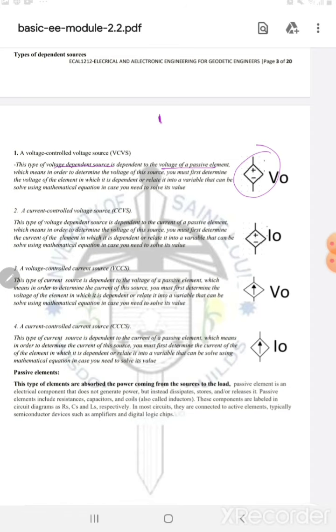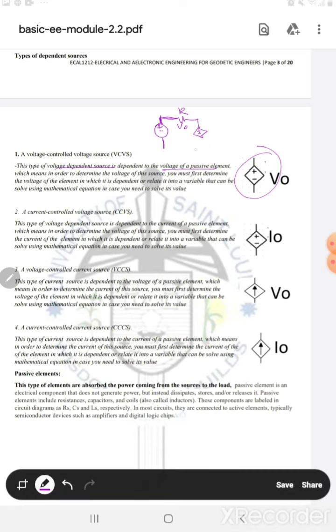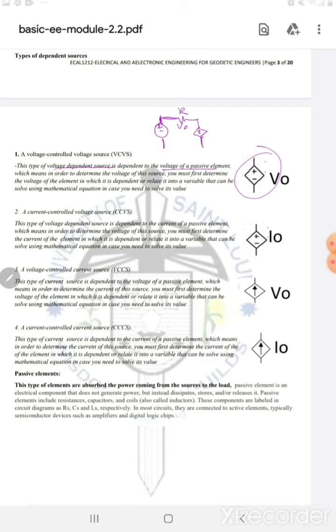So let's say we have a simple circuit, positive, negative yan. Sabihin natin, ito yung resistor mo. Let's say this will be your VO, kung saan dependent itong diamond shape na to. So, always remember that a diamond means it is a dependent source. Let's say this is VO. Sabi natin VO times 0.5. And then this will complete your circuit.